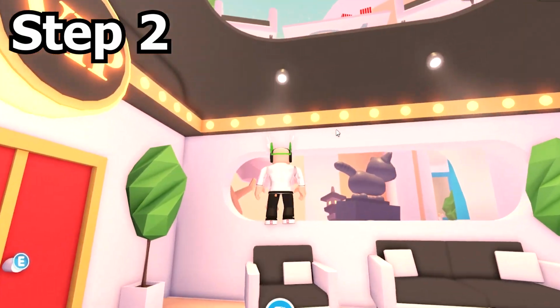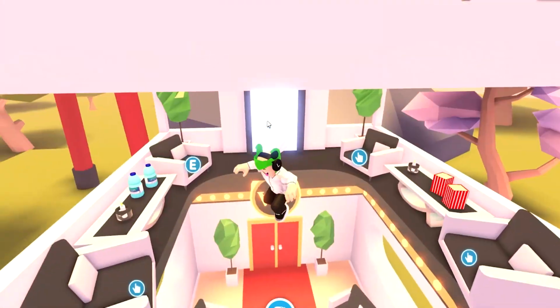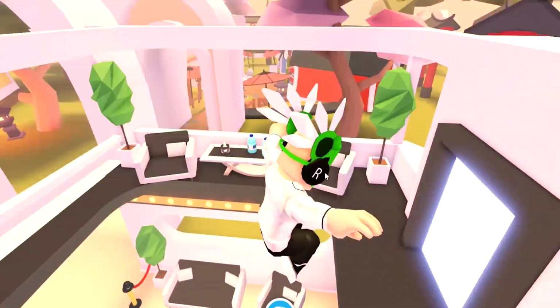So what you want to do now is do this glitch. You want to jump here. There you go. Jump here and press on E. Press on sit. There you go. And now you glitch into the VIP area, even though I don't have it. Look at this. I do not have the VIP area.